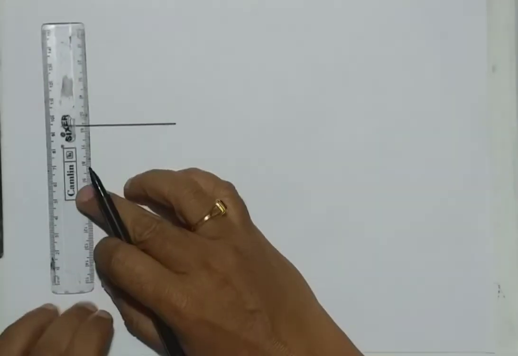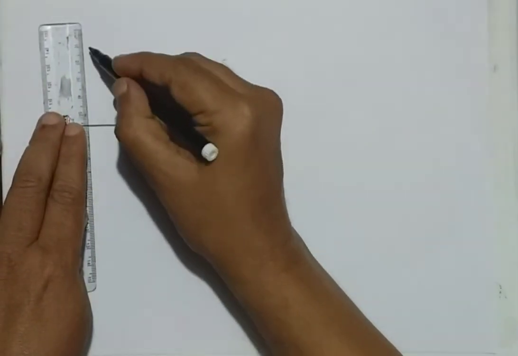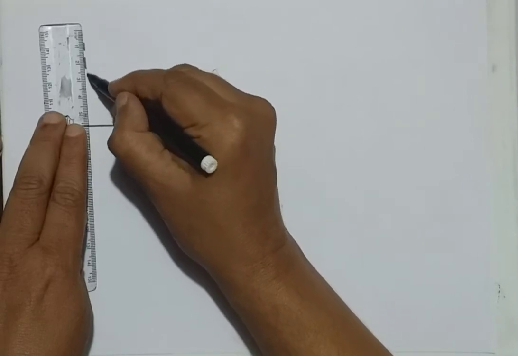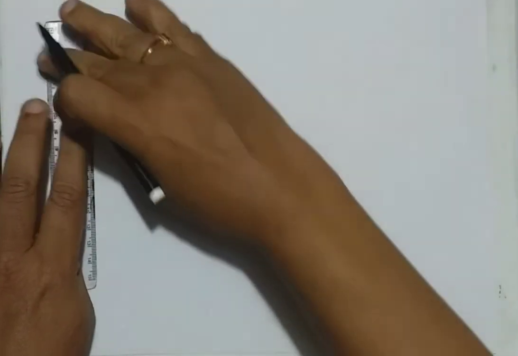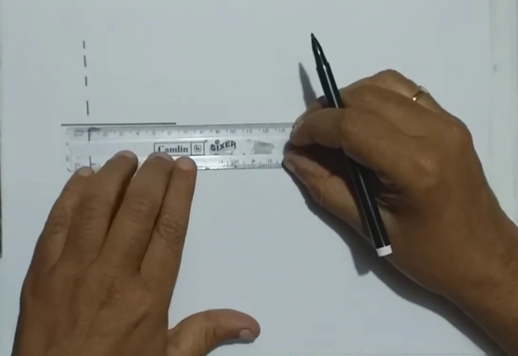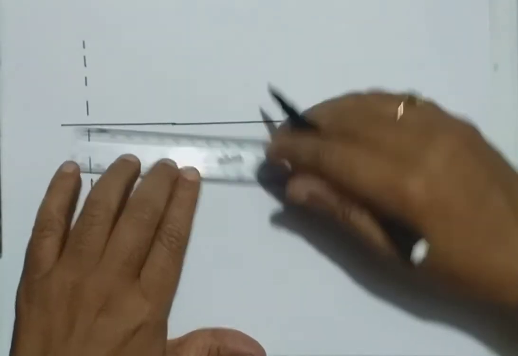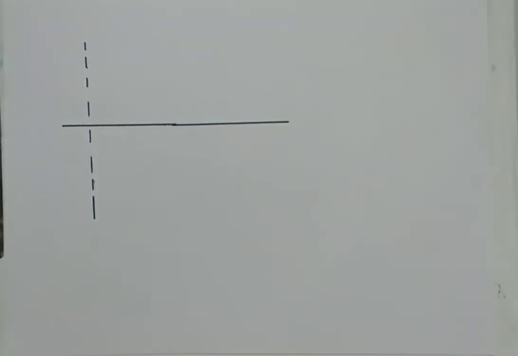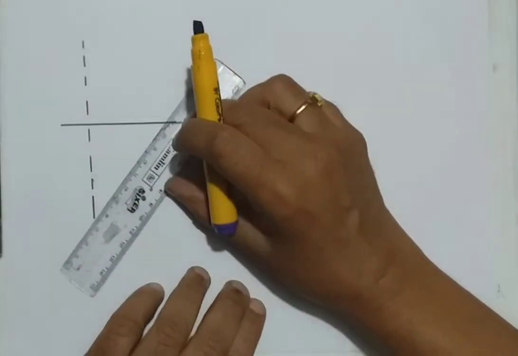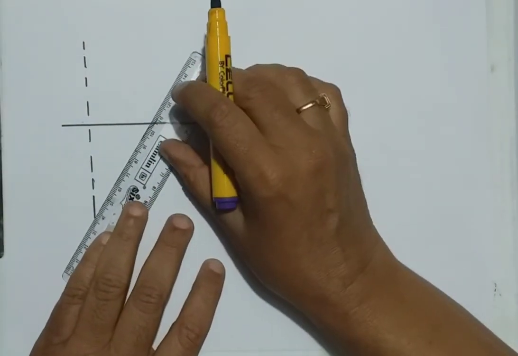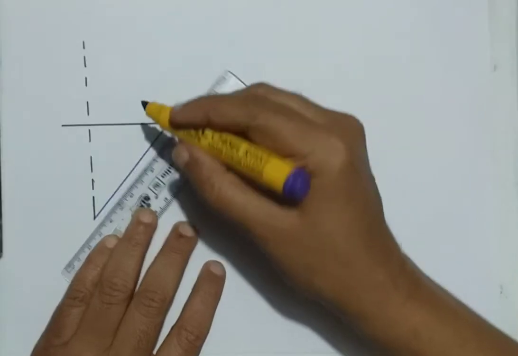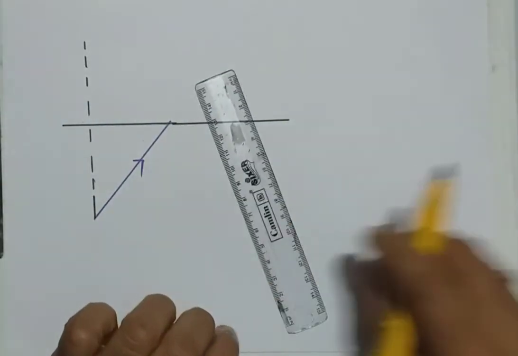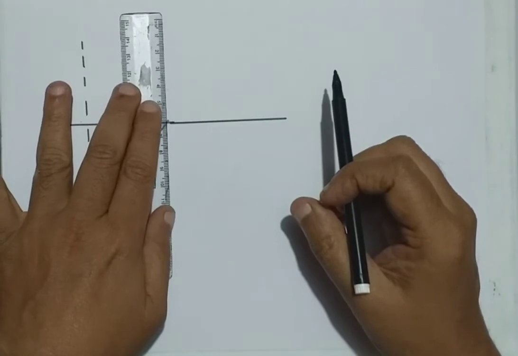Say this is the surface of separation. I write a normal here like this, and also I extend this surface of separation between the two media much more. Now we imagine light rays from the source start traveling at an angle of incidence equal to critical angle like this. Say we write the figure we already learnt.